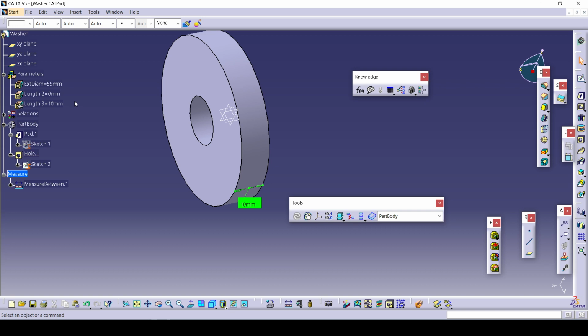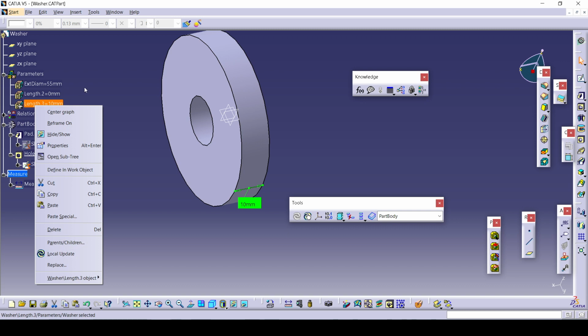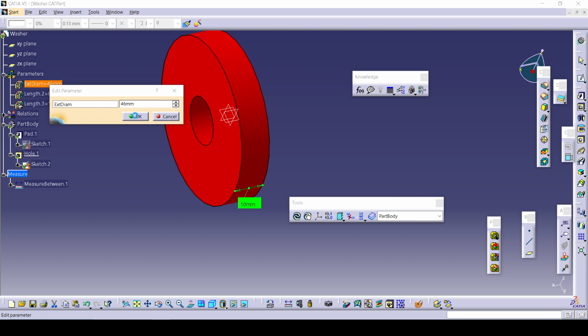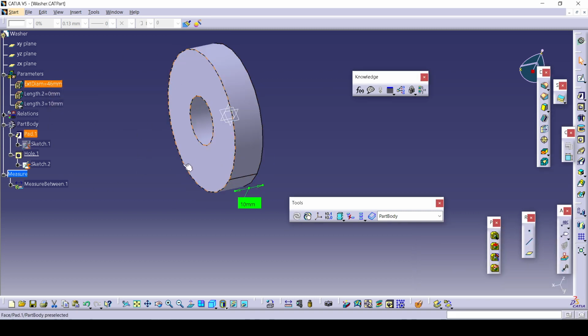Then to refer easily to the same parameter when it has relations with the parameter, you can create a generic model driven only by the user. And the main advantage is to centralize the information, so that any new user, so now you can see it has centralized the information, and if any user comes to work on this, then he can understand that this is the pad length, this is the external diameter. Okay, you can see I'm just changing the dimension, so that she can understand that this is the whole dimension where the parameter is stored.